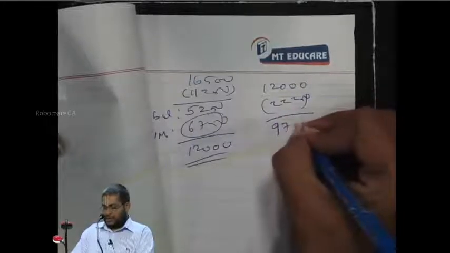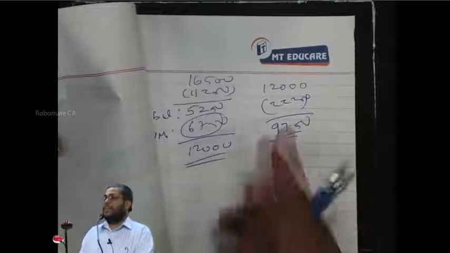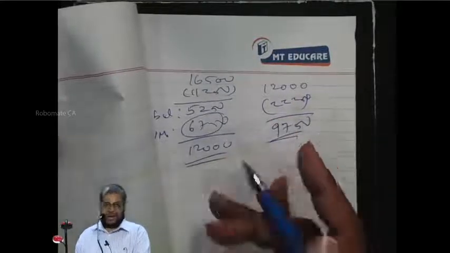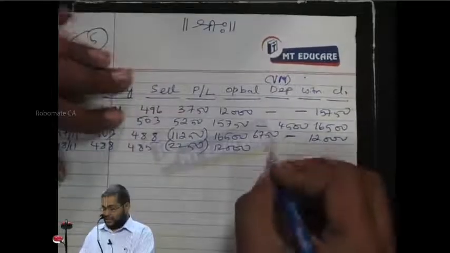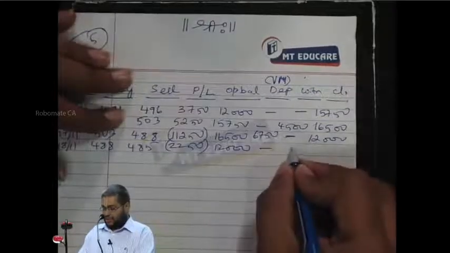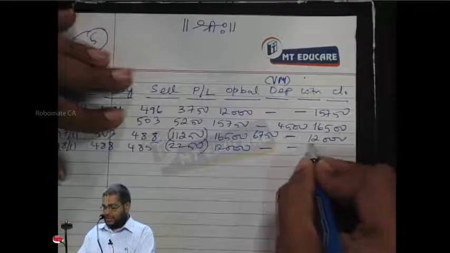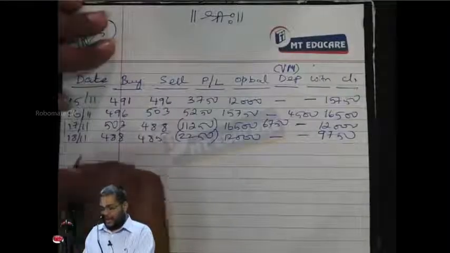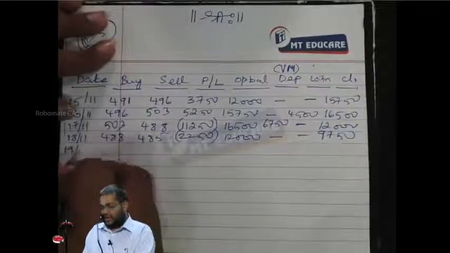9,750. Should I deposit any money? No. I should deposit only if it reaches what? The 9,000 mark. Yes or no? No. In that case, no deposit, no withdrawal. What is the closing balance? 9,750. Is the number correct? 9,750 is the closing balance. Am I right or not? Yes. Last day is what?